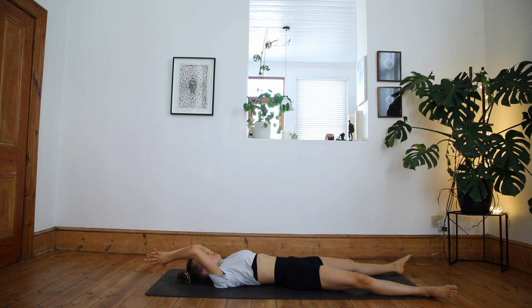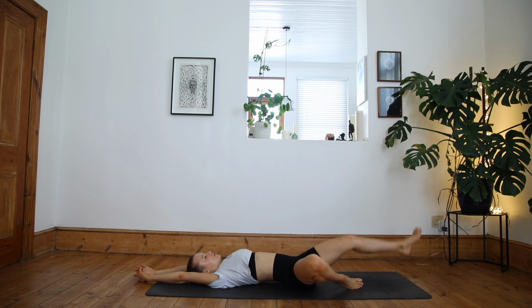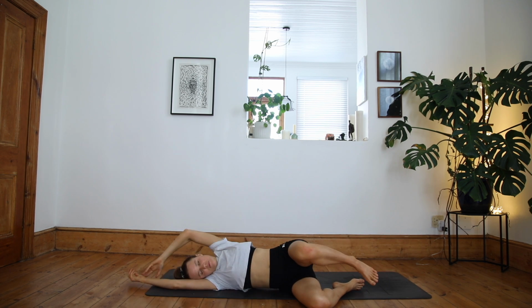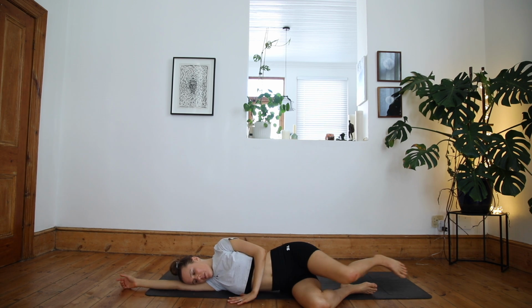Take the hands behind you, point, flex through the feet. And then nice and slow, you can roll over towards the right side. Come into fetal position, bending into your knees. Take a full breath. And then very slowly, with the help of your hand, you can make your way up into a seat.